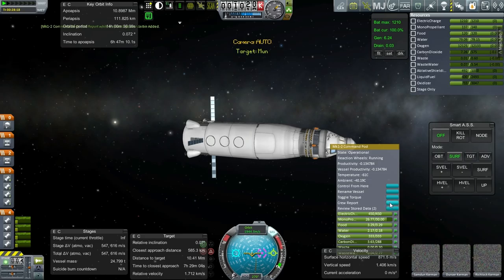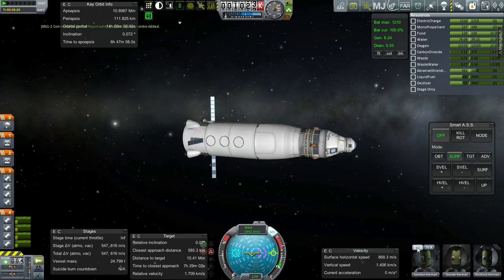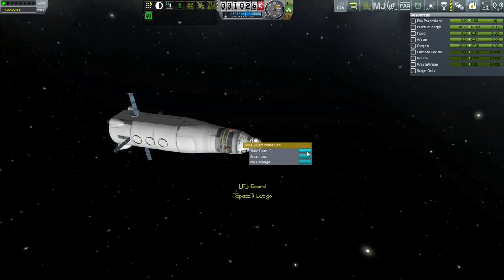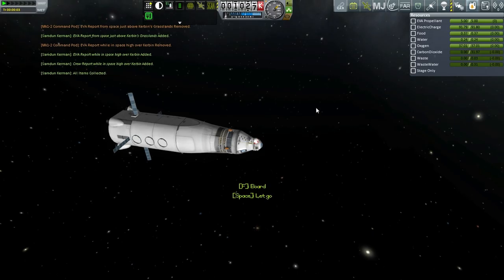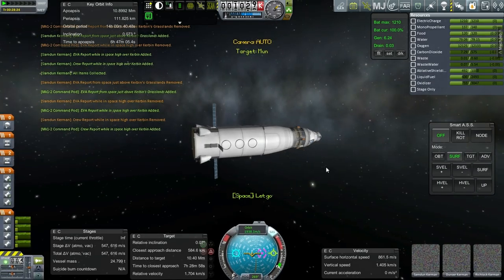How about a crew report? Yep, we haven't done that one. Keep data. And how about send an EVA and take the reports so that we can do other ones. Take data. Okay, board. Alright, on to the moon.